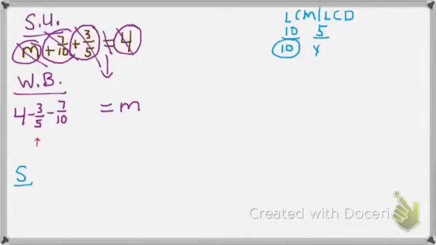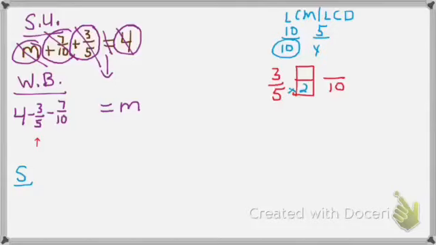So I have 3/5. I'll need to change that one. Let's write down 3/5 with my window box, my new fraction bar, and the new common denominator, which will be 10. Do I need to change 7/10? No, because that already has a denominator of 10. So all I need to do is change that 3/5. Okay, so let's do it. 5 times what is 10? 5 times 2 is 10.